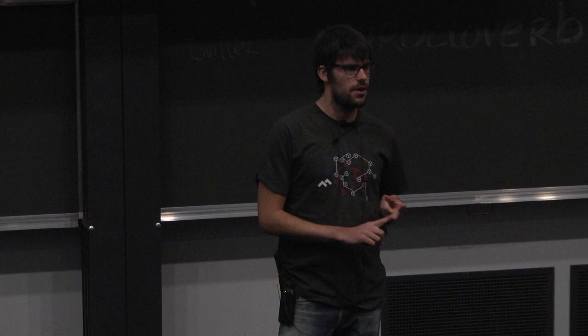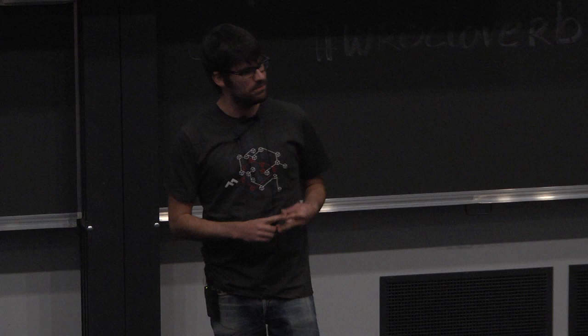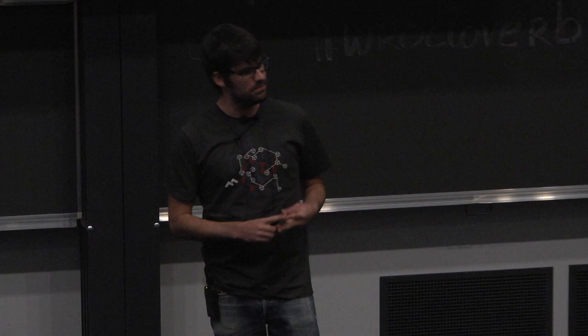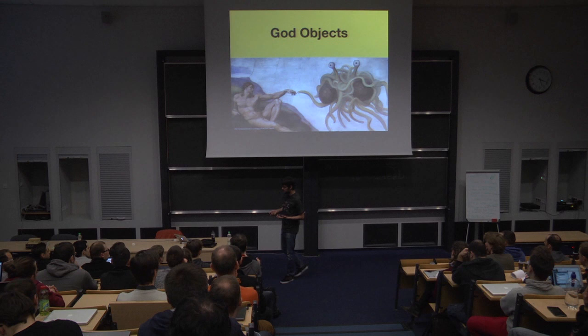In fact, it can lead to god objects. So this is a common problem with Rails code bases. If I opened up any of your applications today, I could probably, if you told me what your application did, I can probably tell you where your god objects are. Number one is user. Number two is whatever the core model is of your domain. So if you are an e-commerce company, your god objects are probably order and user.